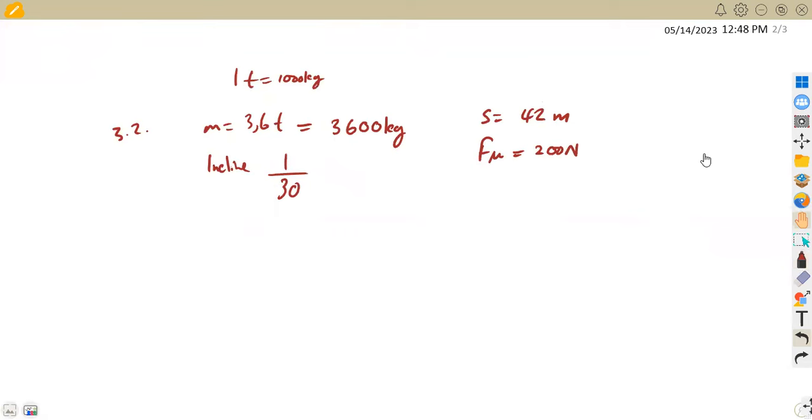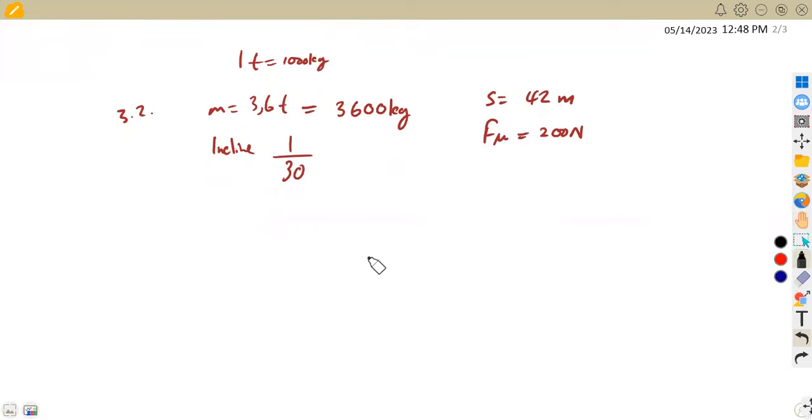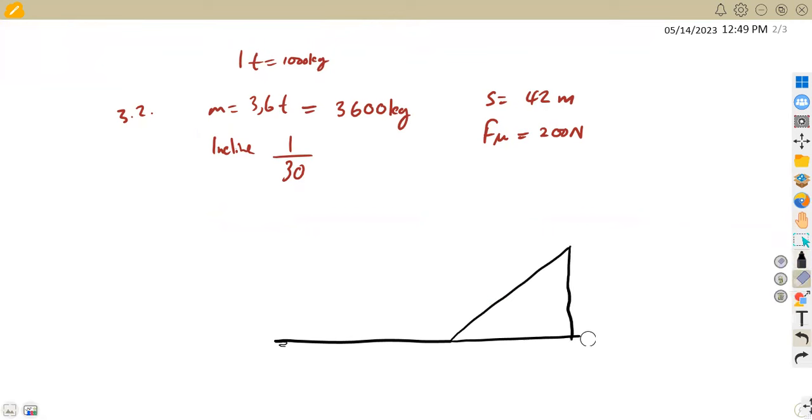If we are to represent this, because this is an incline, after that it has to go to the horizontal. So we are going to have the horizontal at the end. Our object is at the top of the incline going downwards. Then from this point it goes into the horizontal, which means that from this point it has a certain velocity. When it reaches this point with its final velocity from the incline, it takes that velocity to be its initial velocity now on the ground.